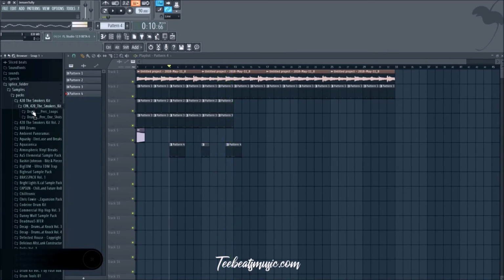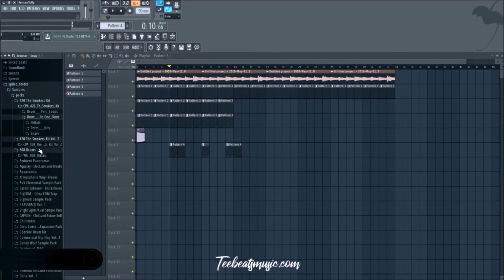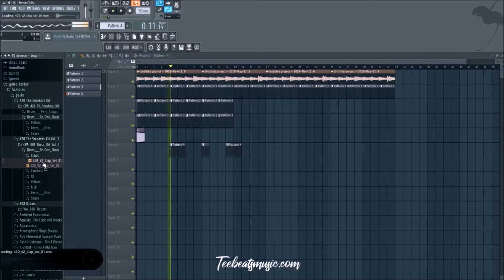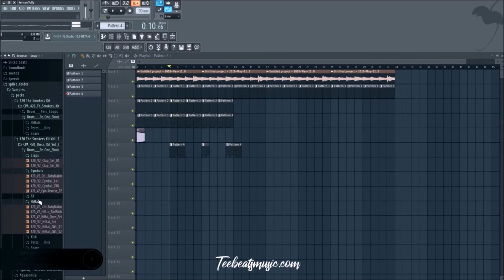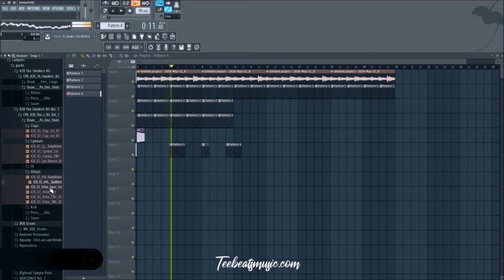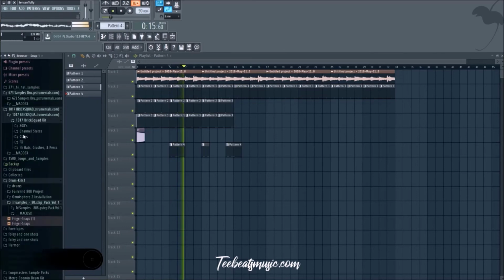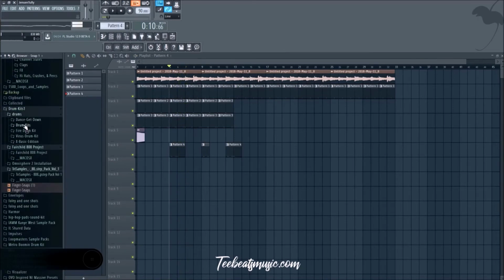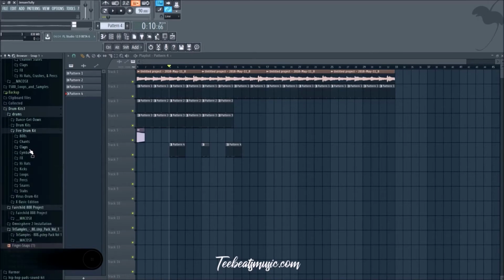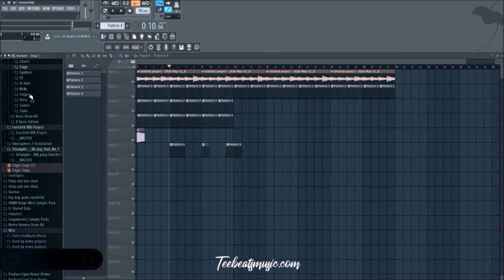So we kind of have a bass going on already, and let's just keep adding stuff, guys. So I'm gonna grab a hi-hat from a different pack actually, so let me go into my packs in here. Let's see.